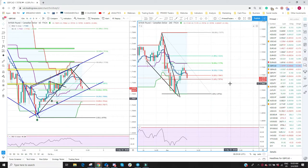Now, let's start with the news. The first thing we get is Euro Services PMIs. They are listed as yellow on the economic calendar, so I don't think they're going to be much of an impact, but if there is big movement on the PMI, on the services sector, maybe due to coronavirus, we could see weakness of the euro or strength, depending on how it comes out. After that, we have the UK Service PMI. And during the London session, the biggest news is the ADP non-farm payrolls.